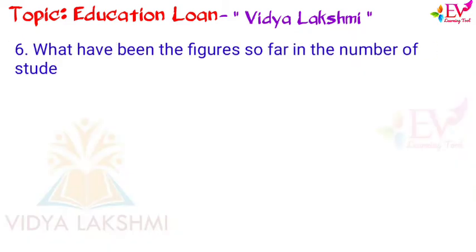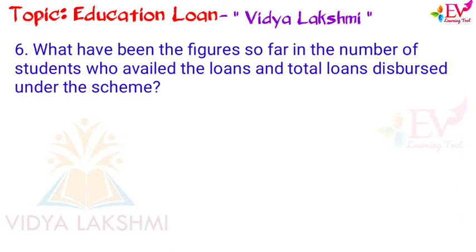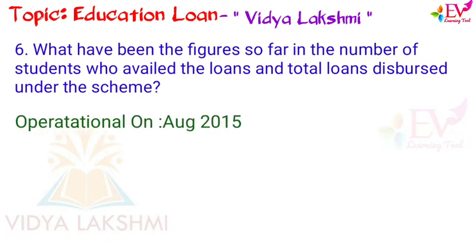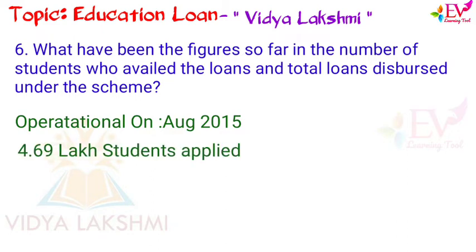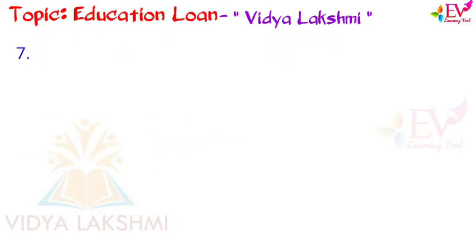6. What have been the figures so far in the number of students who availed the loans and total loans disbursed under the scheme? Ever since Vidya Lakshmi Portal was announced operational in August 2015, a large number of students have availed this facility. Also, students continue to apply to the banks directly and banks have been uploading their data on the portal. So far, more than 4.69 lakh students' loan data reside on the portal since inception.